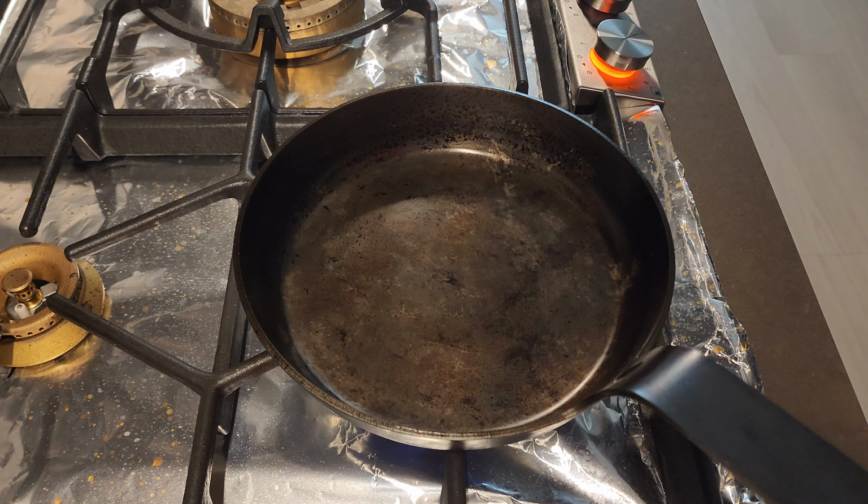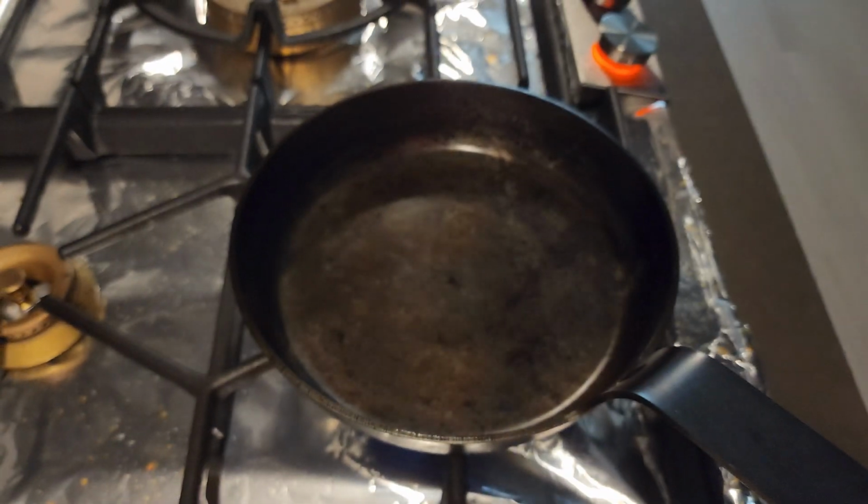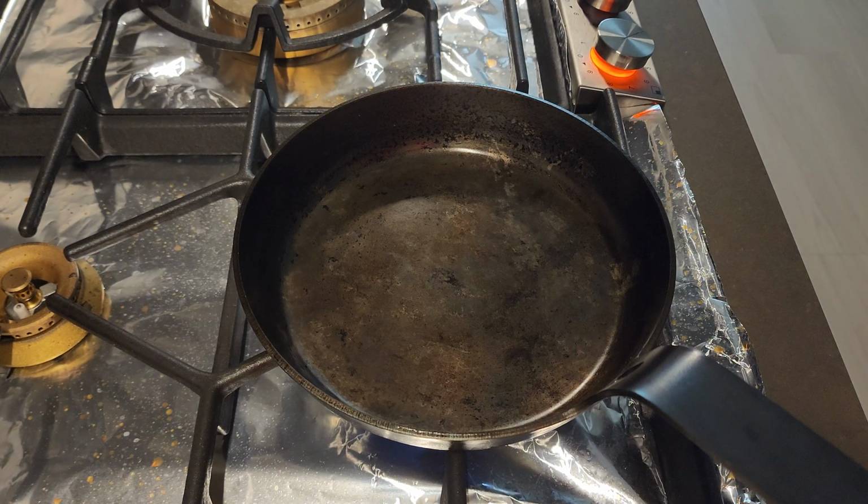Got my egg ready. So what I do now is when I want to eat an egg, first thing I do is I go to the fridge, get this egg, and I put it in my pocket to warm it up. If I want to be very good about it, I'll put it in warm water to warm it up. I've watched a lot of videos, and again, thank you for everyone who's recommended other videos to watch to learn how to do this. I have watched all of those, and I've practiced them, and I've definitely gotten better at it, I'll say that much.